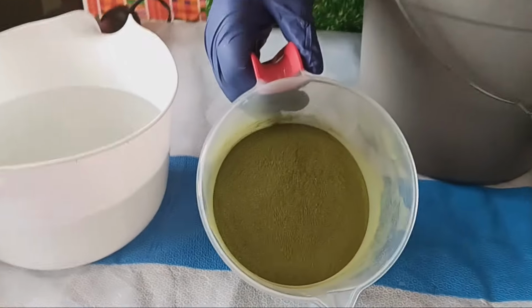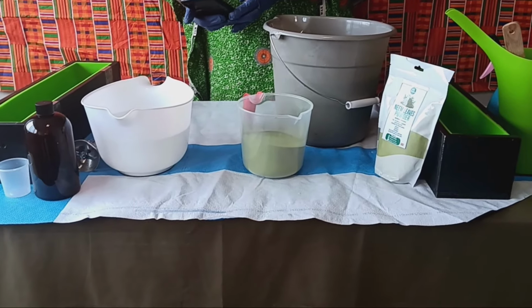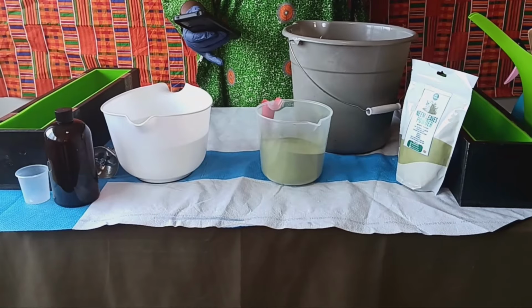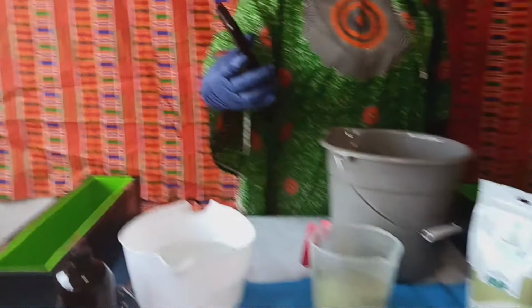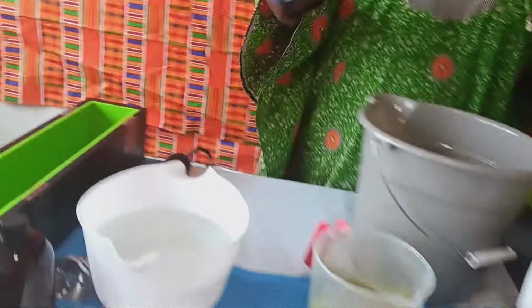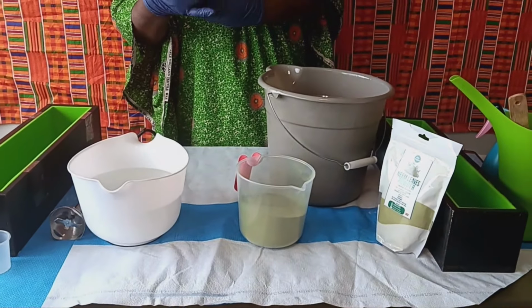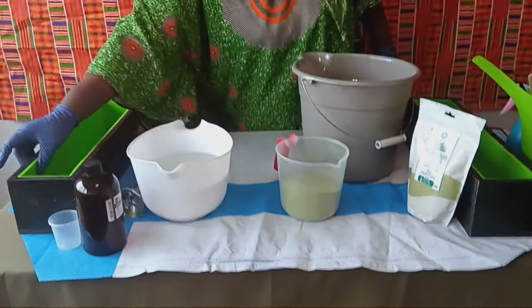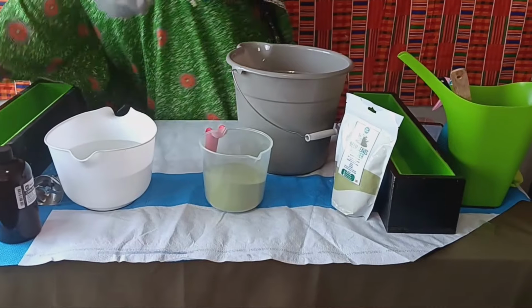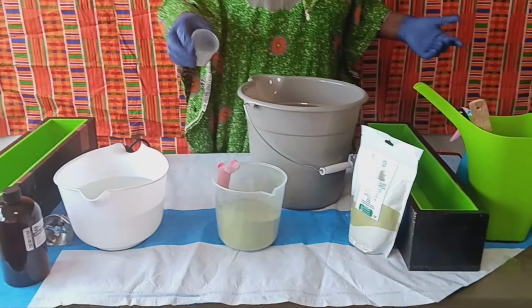And here, this is what we have total for the soap. We are making a total of, as you can see, there are two different molds here. This is how much one mold is going to be, 4 pounds 5, so the total will be 9 pounds. And what I have here is my fragrance. It's called Cavalier. I got it from Neutral Soap, and that's what we'll be using. We'll be using this to measure the fragrances.